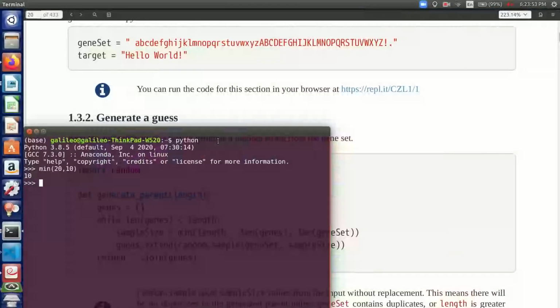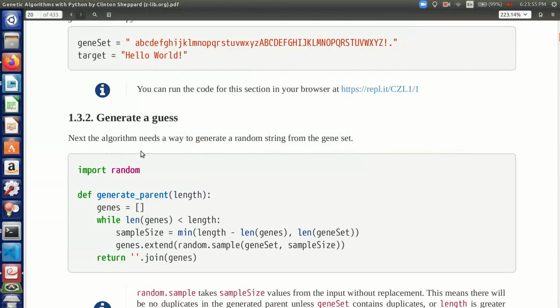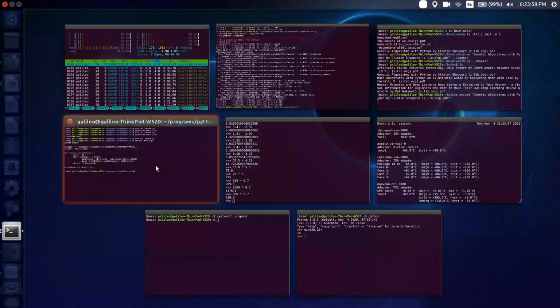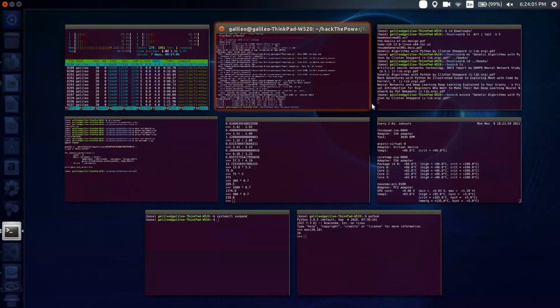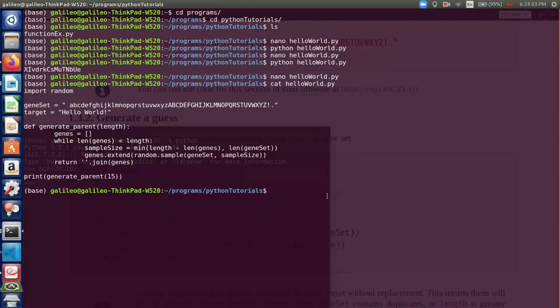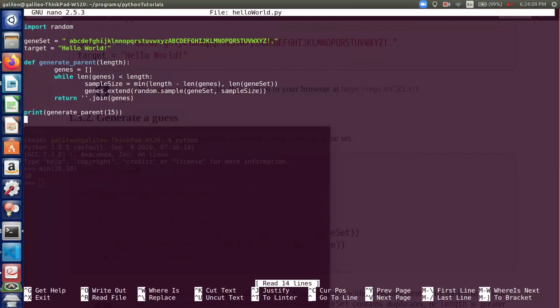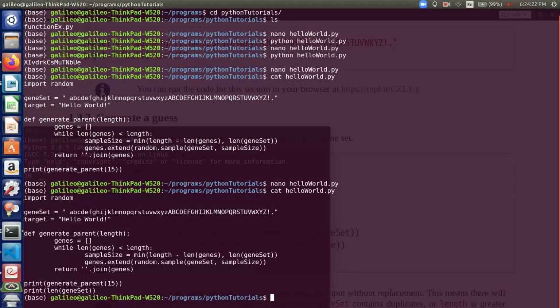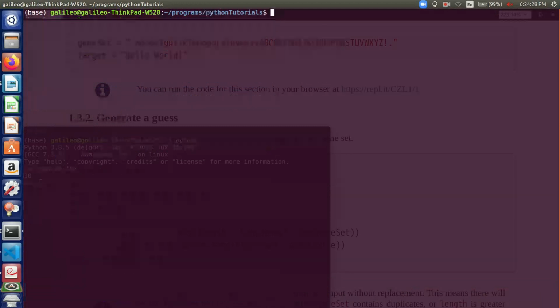Let me go back inside the code, and let's say we want to print the length of gene set. Let me clear the screen and run Python.